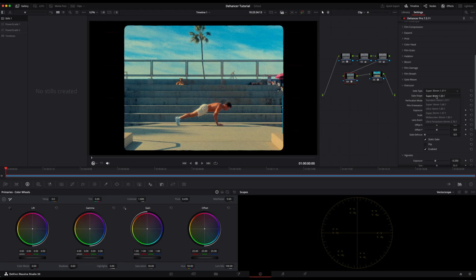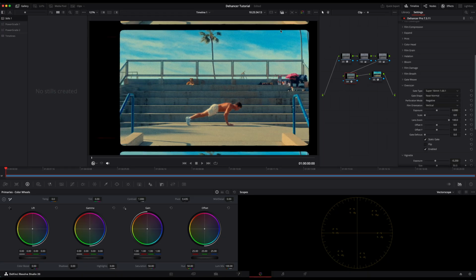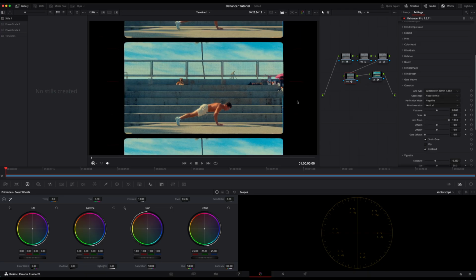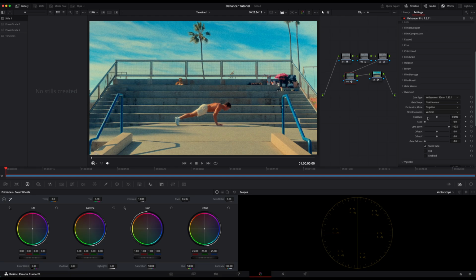If we select Super 8, you can see there's a Super 8 border, which I usually use a lot when I'm trying to emulate Super 8 footage. It's great for that. Super 16, you can have that overscan effect as well. These effects are great when you're trying to emulate 16mm or 8mm, or you want some kind of border showing for archival footage or something. But for most projects, I'm just going to leave this disabled.